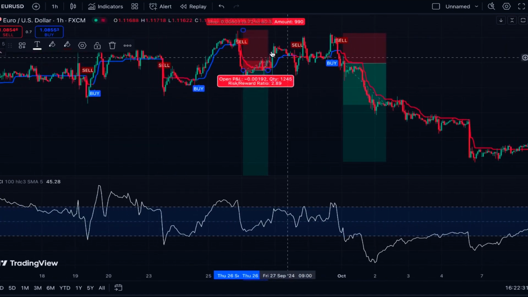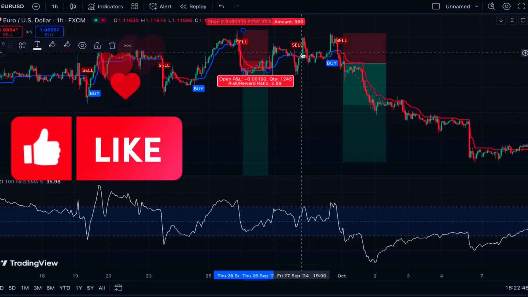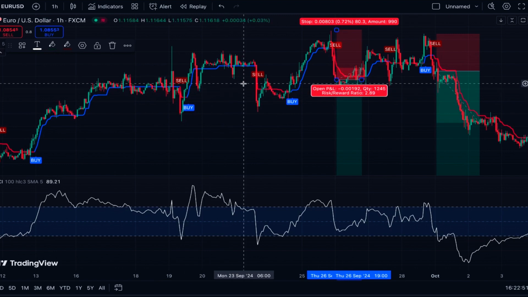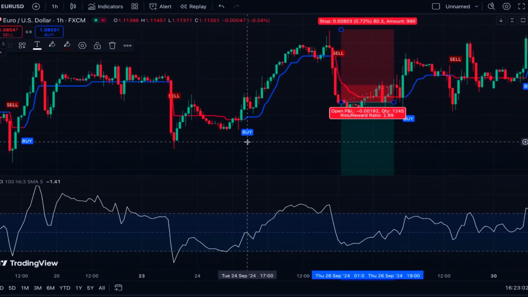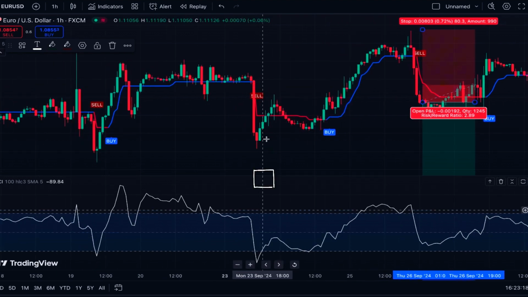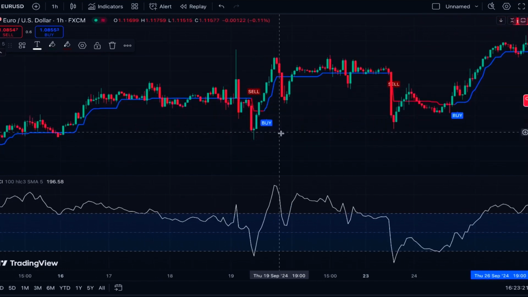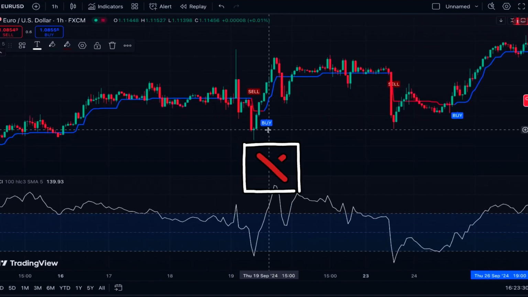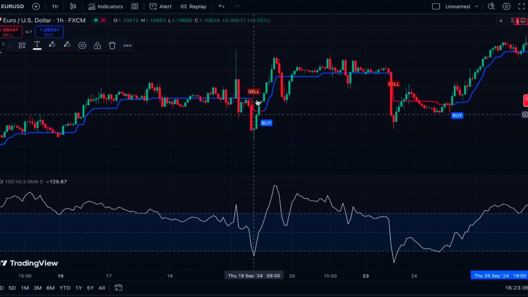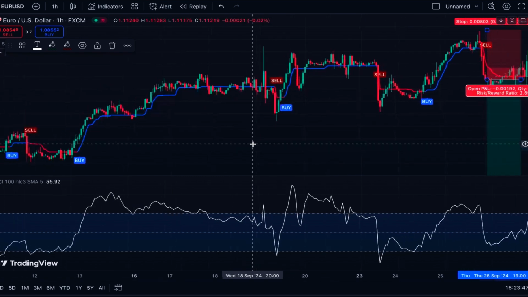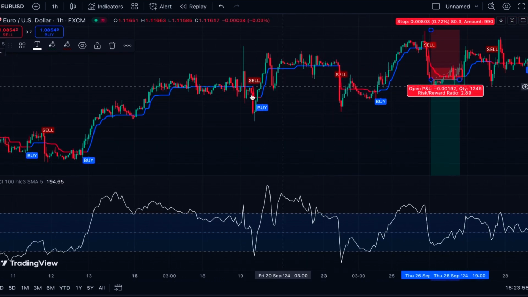As you can see in this part, we could easily filter the false signals and only take the profitable ones, and let's see how our strategy performs in this part. For this buy signal that we have here, CCI line is not above center line, so it is rejected. For this sell signal here, CCI line is oversold, so this one is also rejected. For this buy signal here, you can see that CCI line is above 100, so this buy signal is also rejected. And for the sell signal here, this is also rejected because CCI line is below -100. As you can see also in this part, we could successfully filter the false signals.